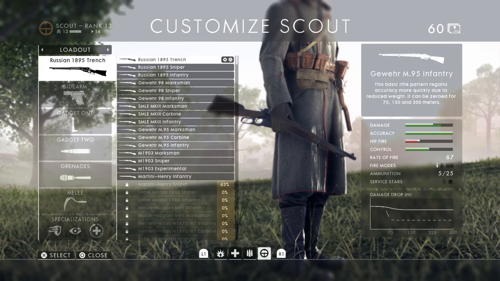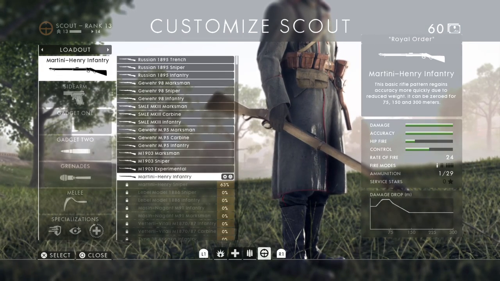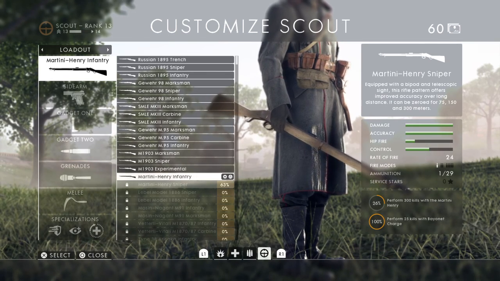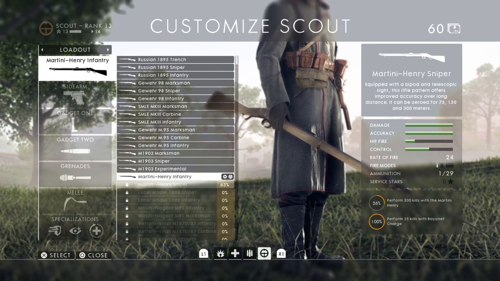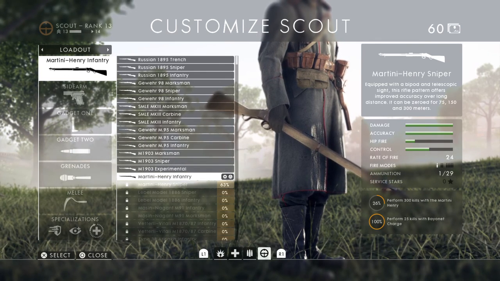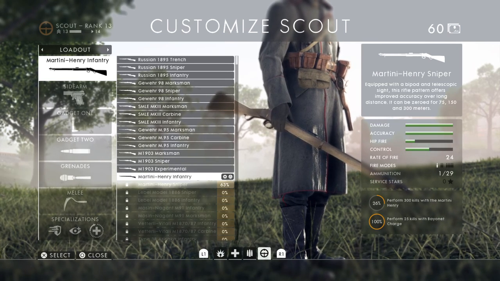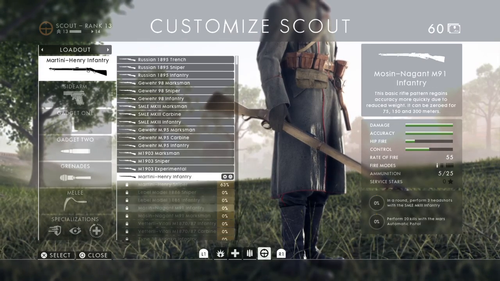You get a lot of weapons for this, and if you complete the Martini Henry challenge, you get the Martini Henry sniper, which is perform 25 kills with bayonet charge, which I have completed, and perform 300 kills with the Martini Henry, which I am currently working on. I'm trying to get the Martini Henry sniper, so I have all the base weapons unlocked, though I do not have any of the DLC, sadly.